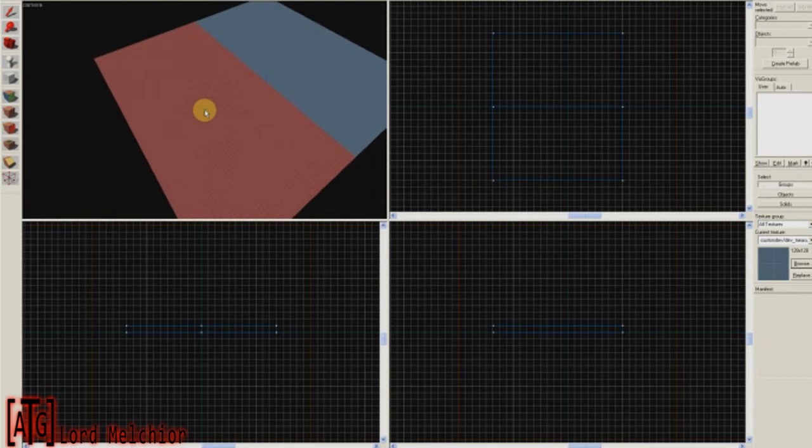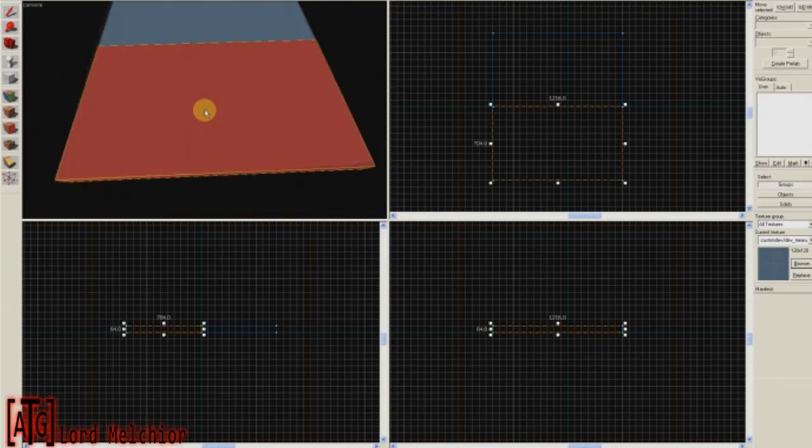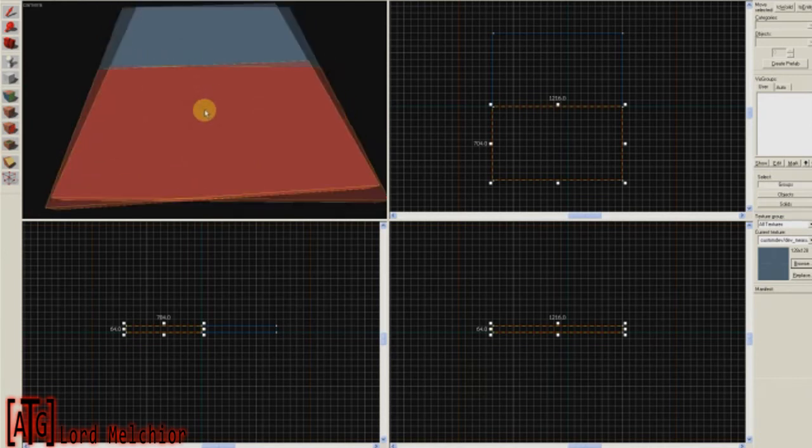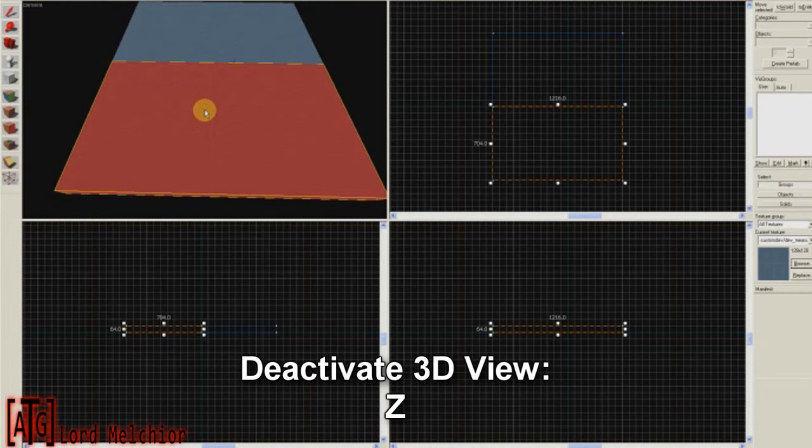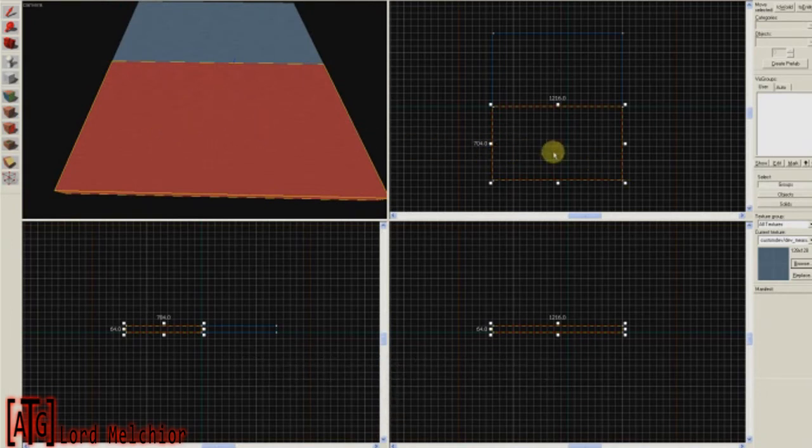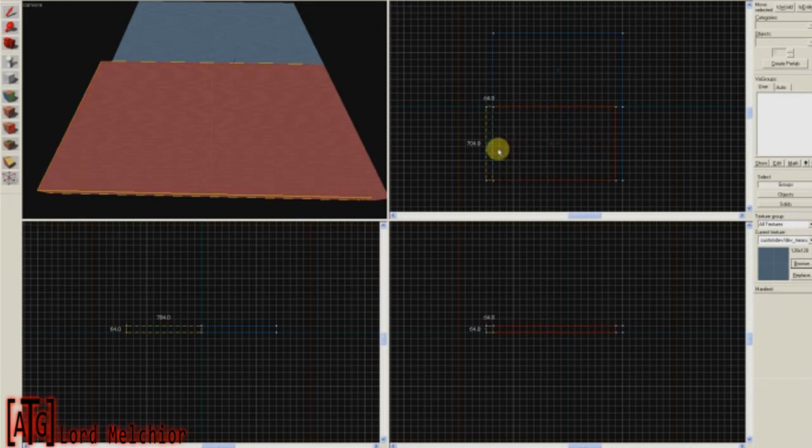Next thing we're going to do is we're going to create a set of walls. So we're going to make the red walls first. Oh, by the way, to stop being in 3D view, simply hit C again. Sorry, I forgot to tell that. In any case, what we're going to do is we're going to select this brush, and we're going to duplicate it to the left by one block. And then by clicking and dragging one of these blocks, we're going to make it smaller, like so.